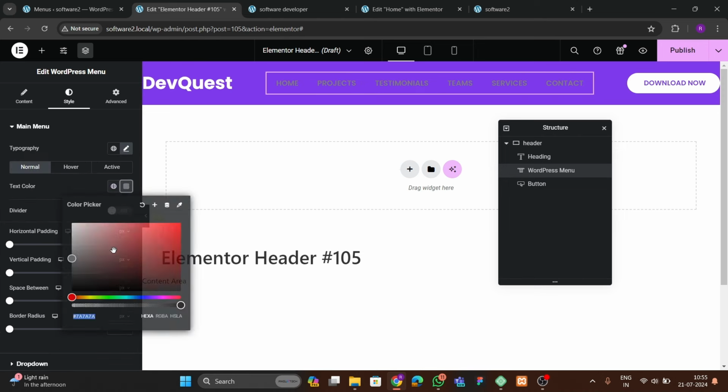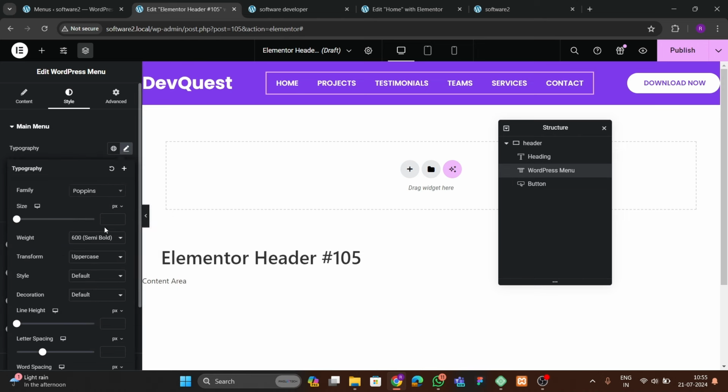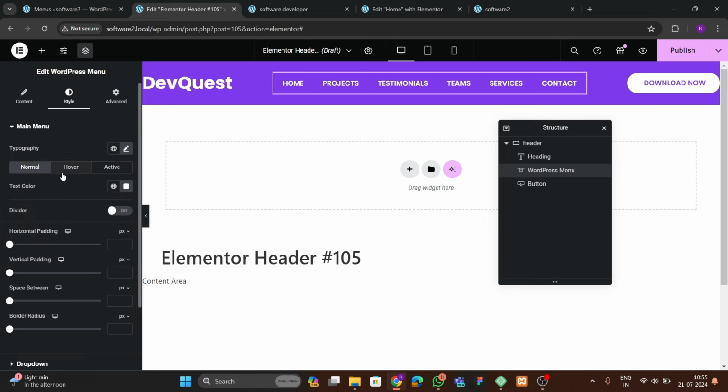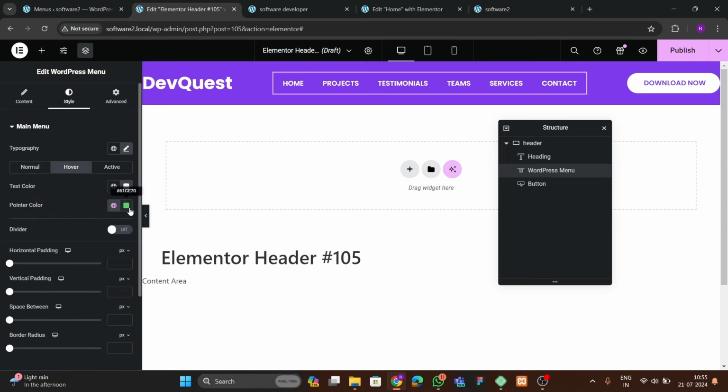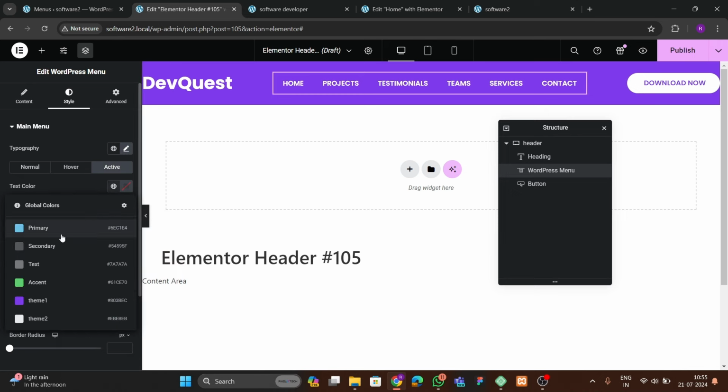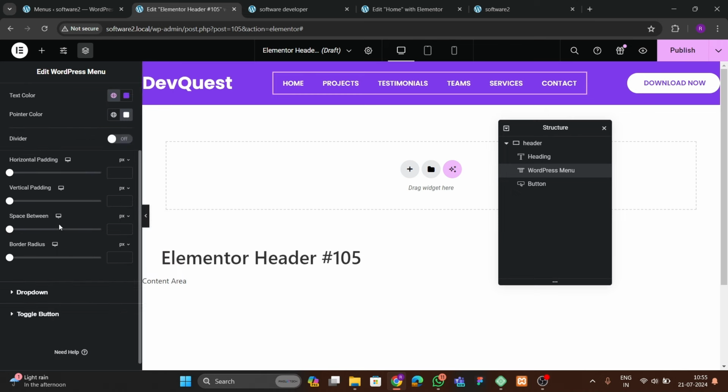So let's first change this color so it will be visible to us. And after that, let's put some 15. Okay, so for the hover pointer color, we're gonna make it white, and for this we're gonna make this, and for the active we're gonna make this white, and for this we're gonna make this, and also for the border radius we're gonna make this 100. Okay, and for the space between we're gonna make this 20.